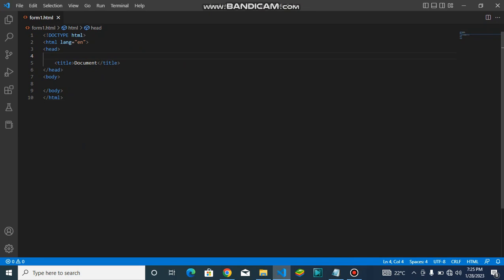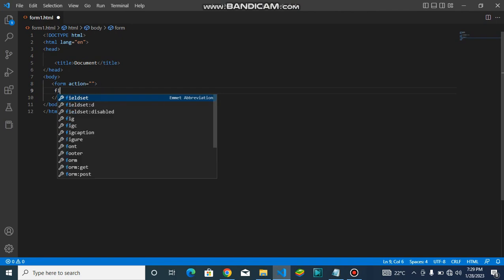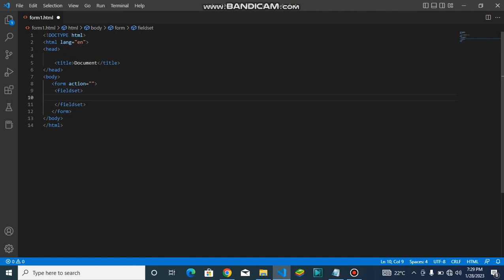So the first thing you want to do is to create a form tag. Now this is a tag that allows you to create different types of inputs on a web page, like email, password, text, submit, different kinds of inputs that make up a form basically. I'm just going to save this and press enter, and input a new tag, fieldset. Now this tag allows you to put a line to demarcate your form, make it look more concentrated, if I would use that word.